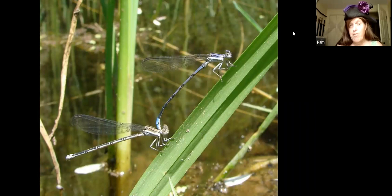But when he's grabbing the female, they need to go to the end of her abdomen. So basically, in insects, fertilization occurs when the two abdomen tips touch each other. In the case of dragonflies, the male is grabbing the female with that structure, and if he lets go, she's just going to fly away. Another male may come in and grab her instead, and he kind of loses his opportunity there.